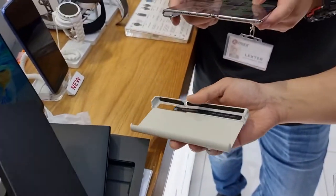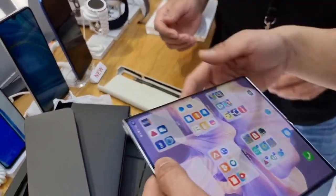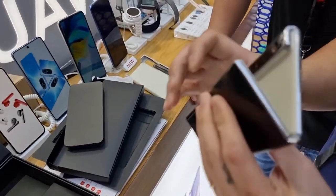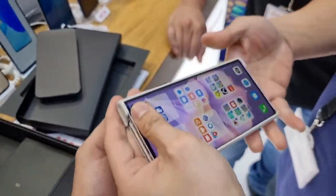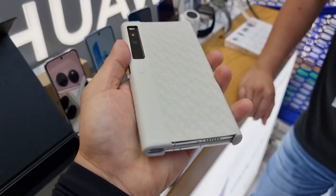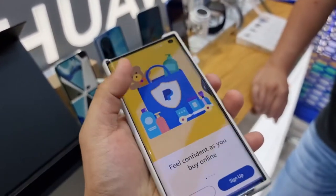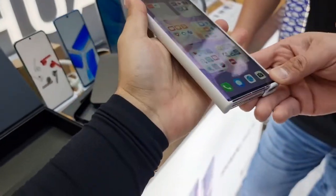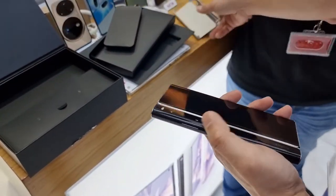Here again is the cover and we're going to try it on — this is our first time trying it on the Huawei Mate XS2. The way you flip this phone is on the front side, going outside. Normally a fold goes inward when you fold it, but this one folds the opposite way. When you put that cover on, you can see the two fold sections on the phone.